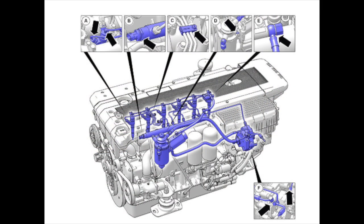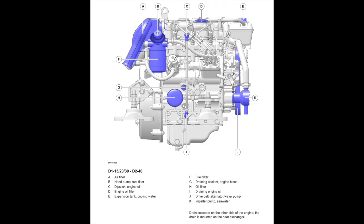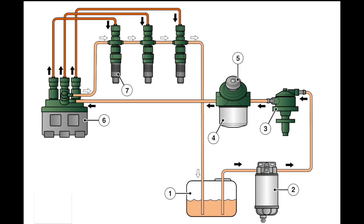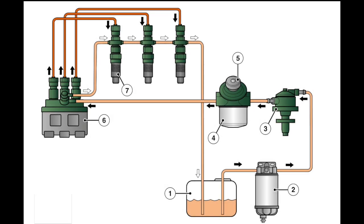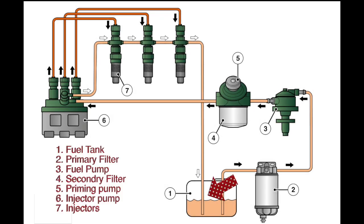We've based this video on our D130 Volvo Penta, but the D120, the D250, and the D255 are basically the same engine — they use the same filters and the same ancillaries. The same principles on filter changes apply to Yanmars and other marine diesels. Let's have a look at the components in the basic system. Firstly, there's the fuel tank.